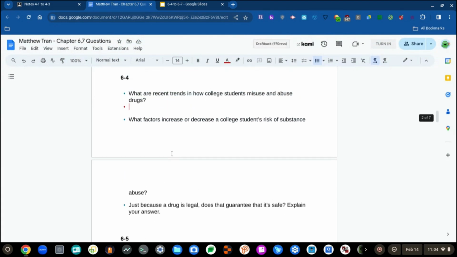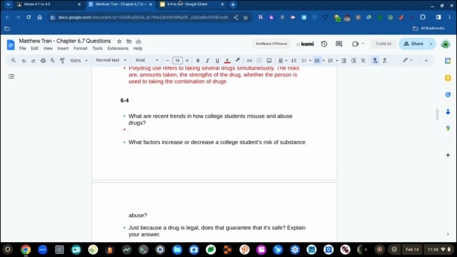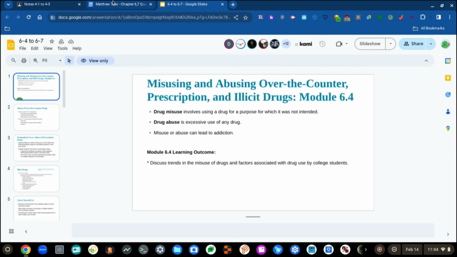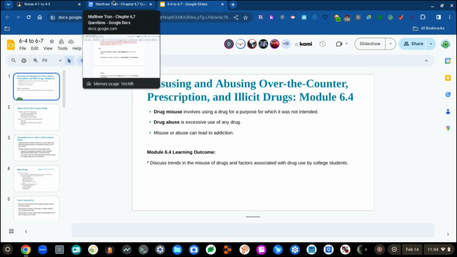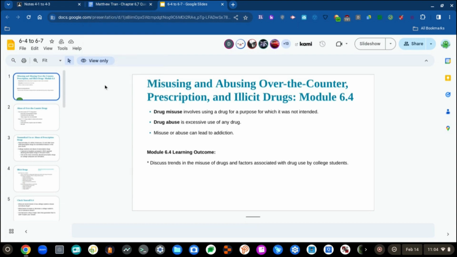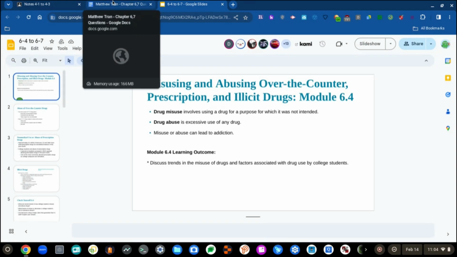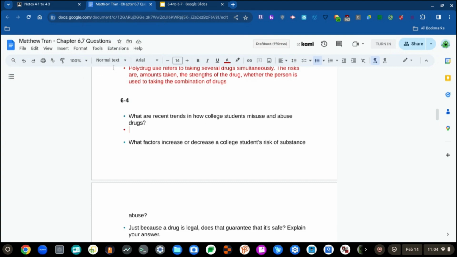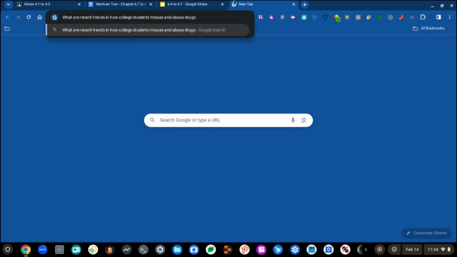Now, drug abuse is using too much of any drug. So basically, when the label tells you to take 1, you take 2 or 3, right? You're taking too much of it. Now, the problem with misuse or abuse is that it can lead to long-term issues like addiction, especially with psychoactive drugs. Not all drugs are psychoactive. Psychoactive ones are the ones that affect the brain, right? And so certain drugs are not addictive. But we're talking specifically about drugs that have brain effects.